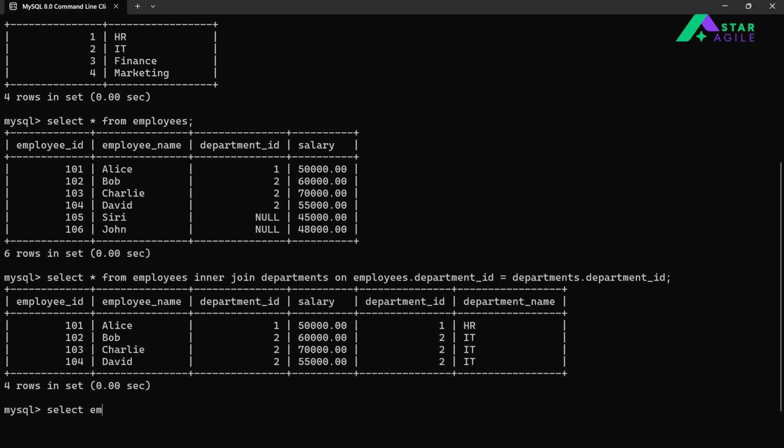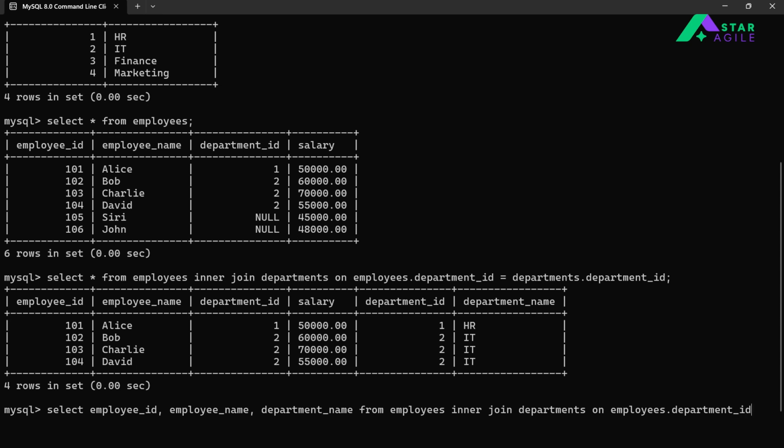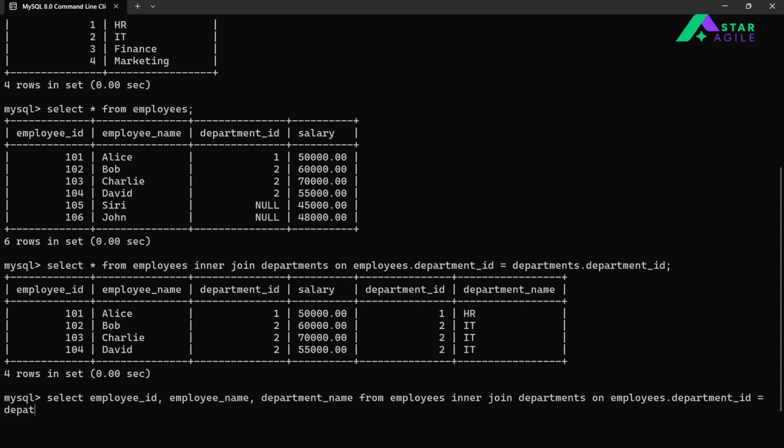So I can write select employee underscore ID comma employee underscore name, next department underscore name from employees inner join departments on employees dot department underscore ID equal to departments dot department underscore ID semicolon enter.